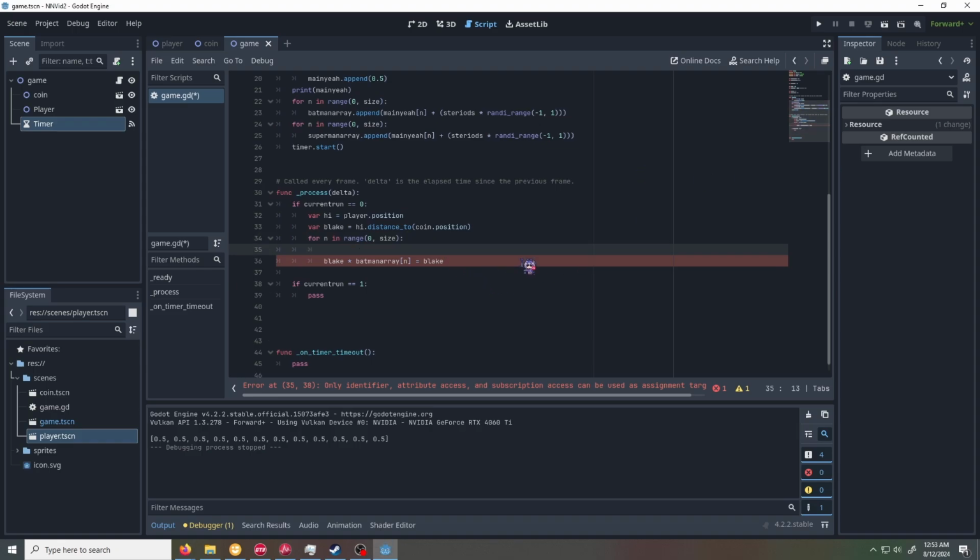I can't just do like, there, placeholder equals Batman array in. Does that work? Don't tell me that works. Don't tell me that works. Oh, okay. I was wondering there for a bit.